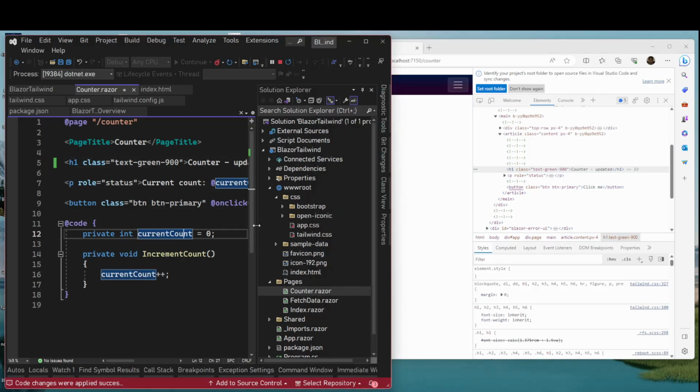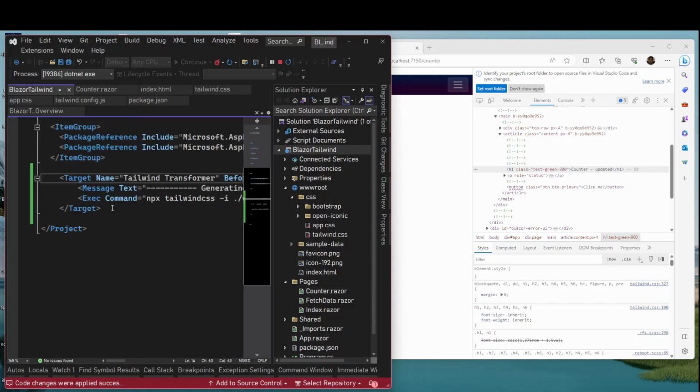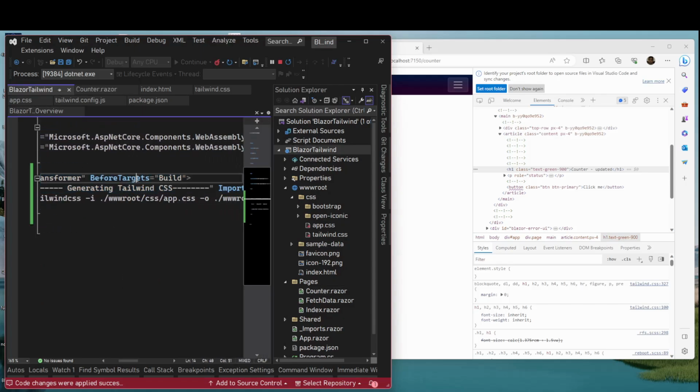Why so? Because we are generating the files with this target which executes when we are building it, right? But this time we are not building our project. That means this is not going to trigger, and it is not going to pick up the new Tailwind classes we are adding. So this is not going to work as expected.